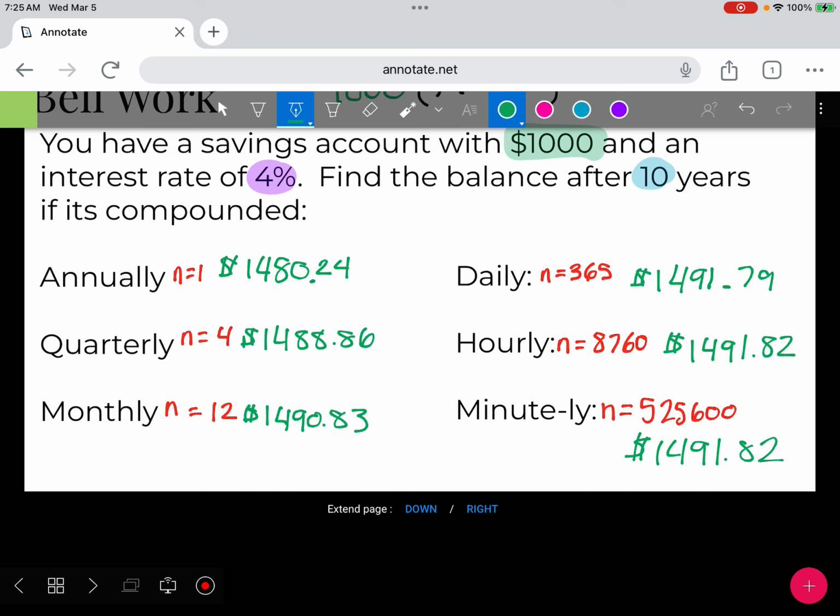Thank you. Huh? What are we doing? Oh, we're doing the bell work right here. It's just a bunch of different compounding. We're using it to see a thing. I'm just writing it down at the same time while people are working through it. Because there's 6 of them. It's a lot. But I was writing it down so then I don't have to calculate it in the calculator each time. Oh, snap. I was writing them down on a Post-it note before I start talking again. Because y'all still working, and I like it.